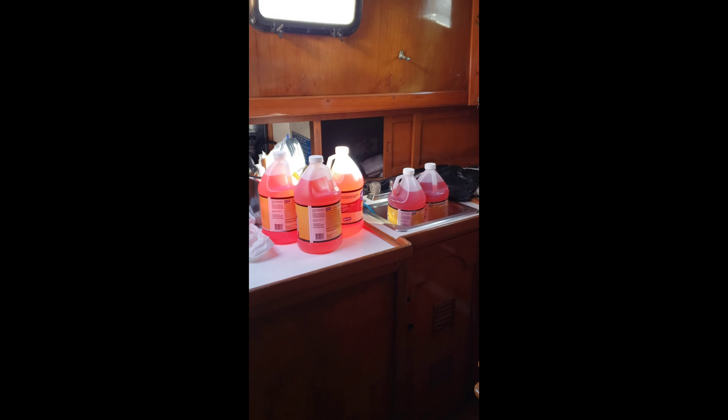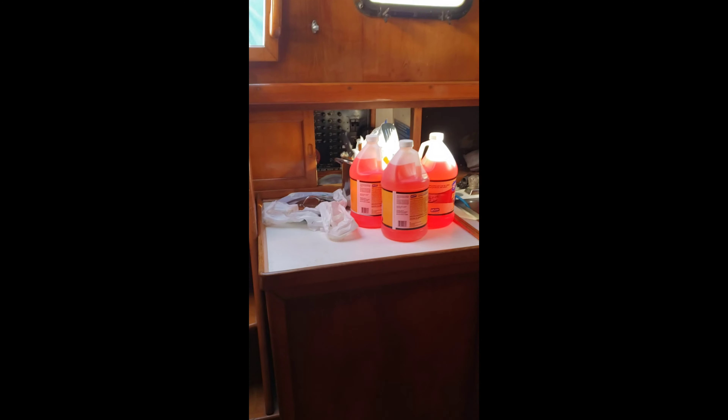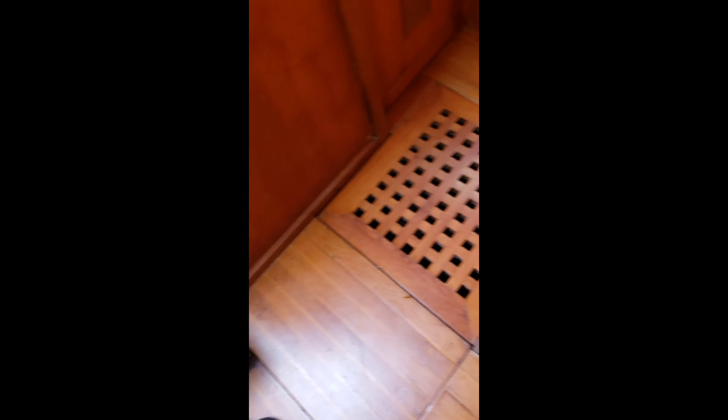I have five more jugs below deck, and hopefully I won't need all that. One of the first steps is taking off this cover, taking this off so I can expose the motor. I'll pull this grate off, which kind of exposes the bilge. And then I'm going to pull this off also, which should give me a little bit of greater access to the bilge, the motor, and the raw water pump.